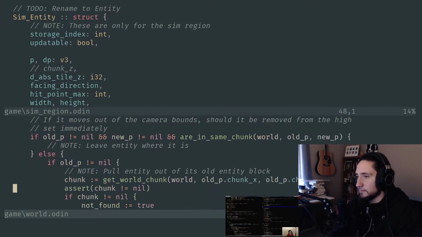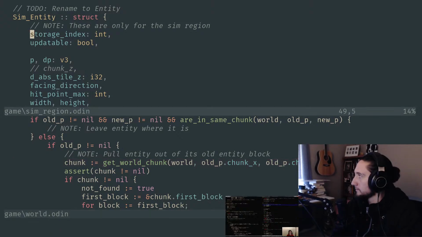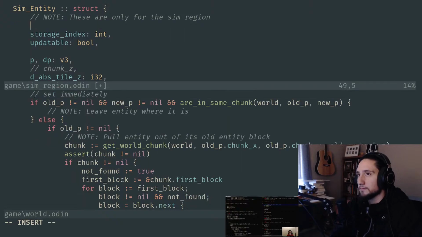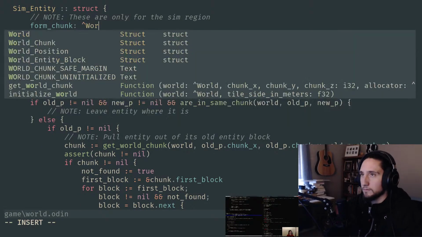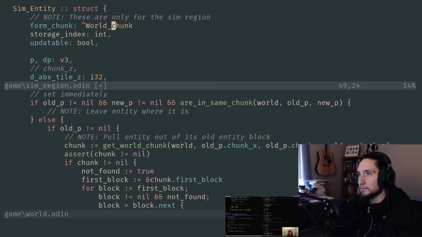So when we pull something out into simulation in our sim entity, we just say it's from this chunk, whichever chunk it was in. And then when somebody changes the location of an entity, they just pass in whatever the world chunk was where it used to be. It would say this is where it's from, and then say where it wants it to be now.